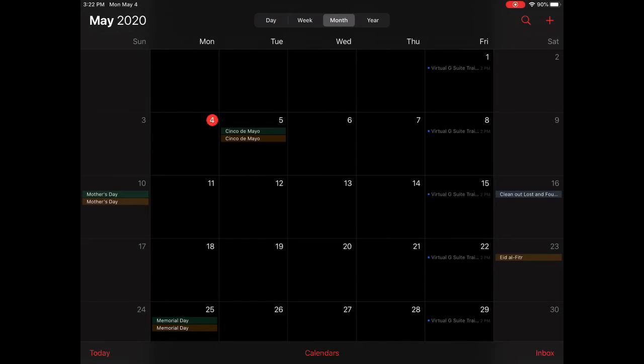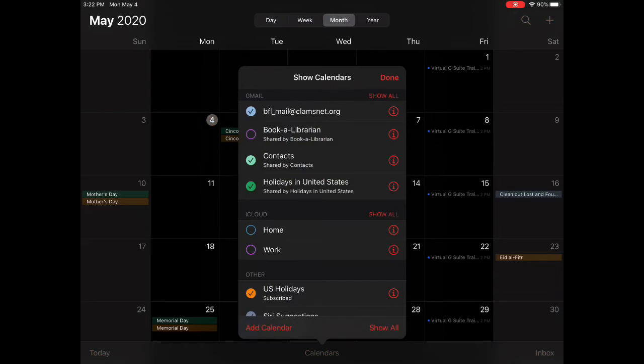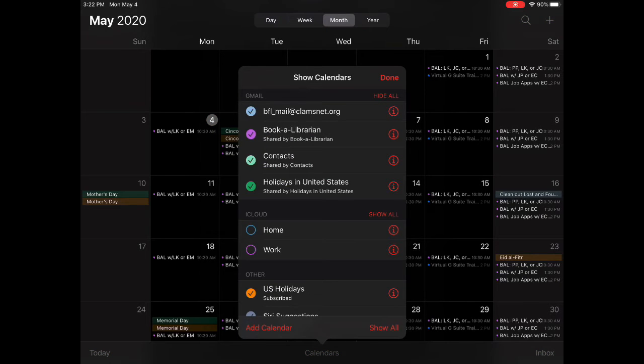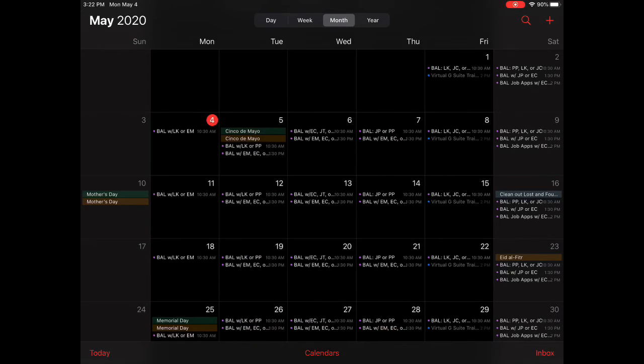So it helps me, like when the library is open, since I do a lot of Book-a-Librarian appointments, to just turn off all the other calendars and just see my appointments for the week. So that's an option. Now, how do you add all these events to different calendars, you might be saying? I realize I did this kind of backwards, but I wanted to show you some of the capability first before we get into how to create an event.